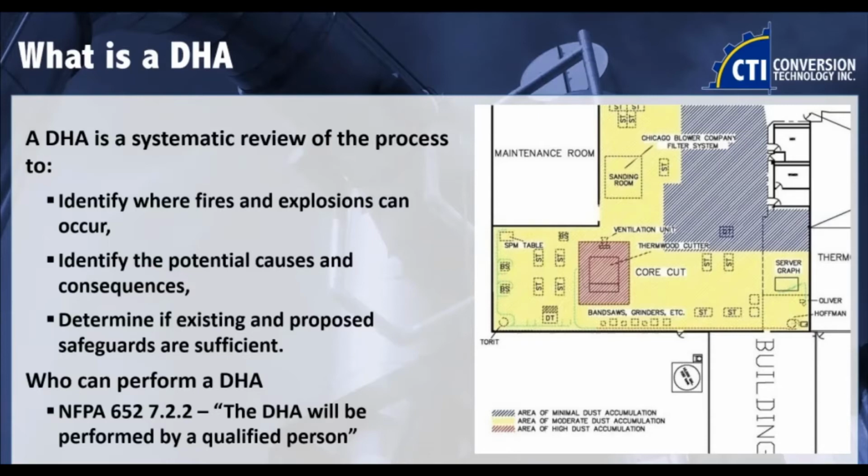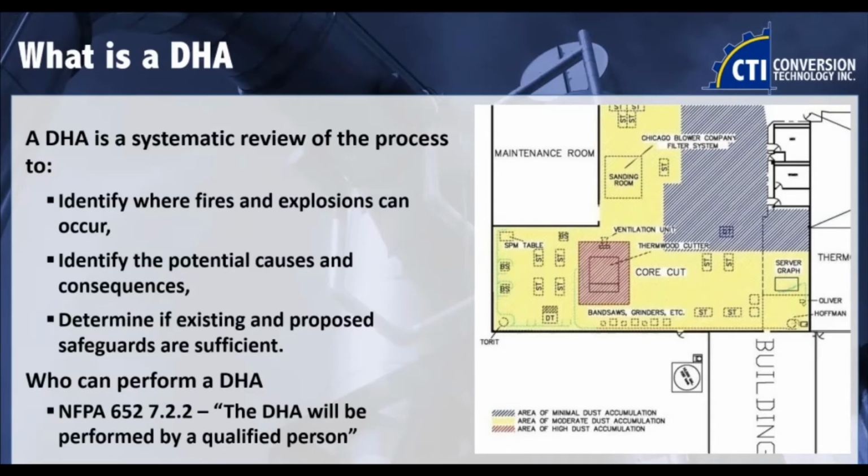You hear things like proposed or to-be-installed equipment. So for instance, at CTI, we can do a DHA at multiple stages in the equipment timeline. Obviously, we can come in, look at what you have currently and how it's operating and what your PM schedules and housekeeping frequencies are, and that satisfies the DHA. But then we can do what we call a desktop DHA. That is in the design process.